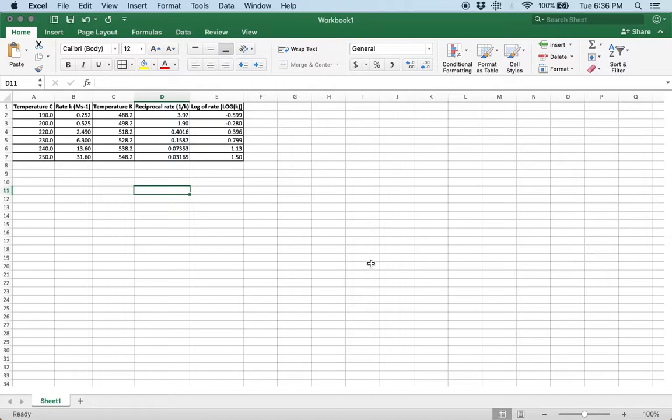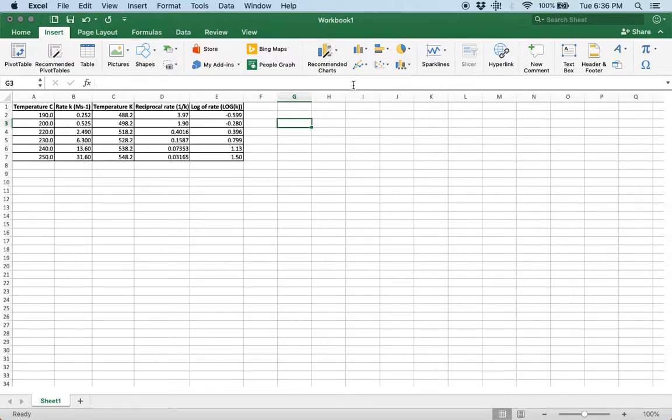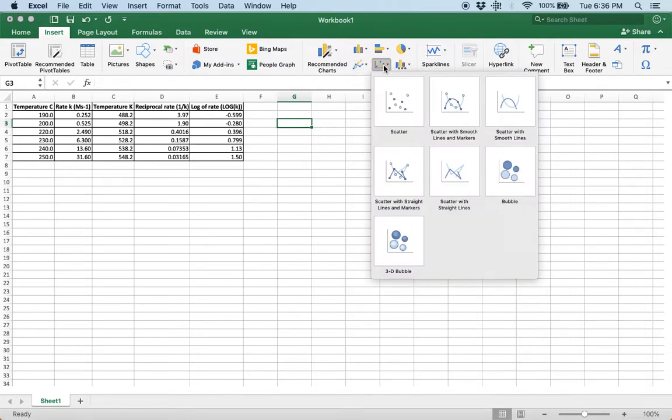So here we're going to start making our graphs. We're going to make 3 separate graphs. The first thing you want to do whenever you're making a graph in our class will be to click on a cell that doesn't have any data in it before we do anything else. Then we're going to go to Insert, and we're going to go to our table or graph options. You want to look for the thing that has XY scatter, so it's just going to be dots. Don't do a line graph, we want XY scatter. So you'll click on that and we want the scatter. Don't worry about any of these other ones. For this class we won't be using those, so you always want to choose the XY scatter.